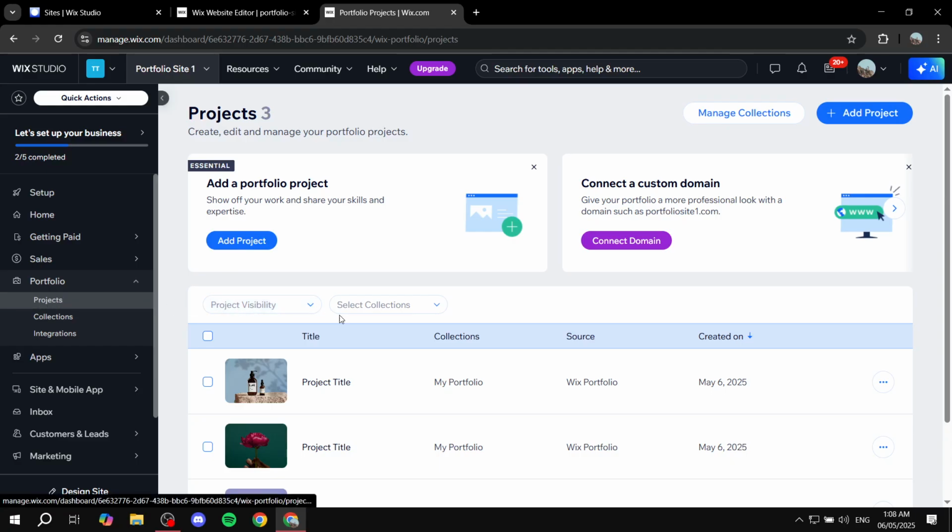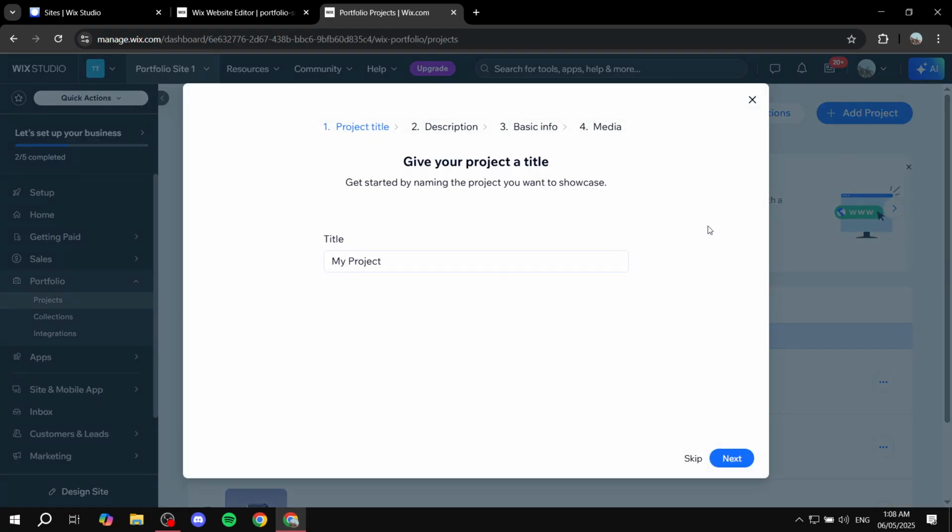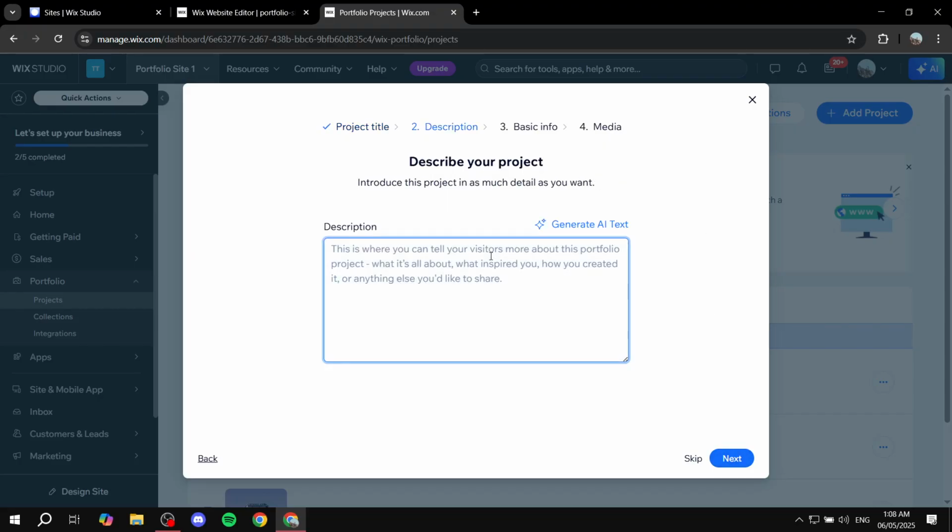To create a project, it's very simple. Just make sure you're on the project tab and click on add project on the top right corner. This is going to allow us to set our projects up. First, you would want to give it a title. So just feel free to go ahead and give it the title appropriate to the project that you want to showcase. Once that's done, you can feel free to click on next and then go ahead and give it a description. Let people know exactly what this project is going to showcase, what type of skill you want to showcase in this project. And yeah, just feel free to add your description as you want it to look like.